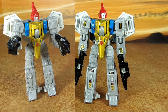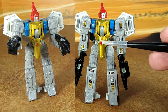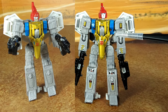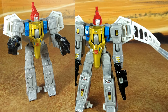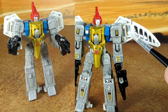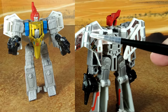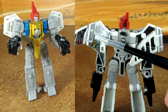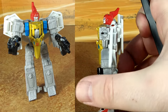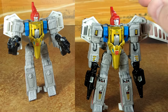Swoop takes the cake — tons of decals in Dino mode and in robot mode too. You have decals here, one on the forearms, shoulder, and an Autobot logo on the nose. There's a really interesting silver piece that wraps around the joint — you have to place it from the outside first, then flip it around and shove it into that little tiny slit. It's hard, but it works really well because it goes around the joint and covers everything. One of the most impressive joint covers I've seen. Kudos Toy Hacks — that's a really nicely done set.